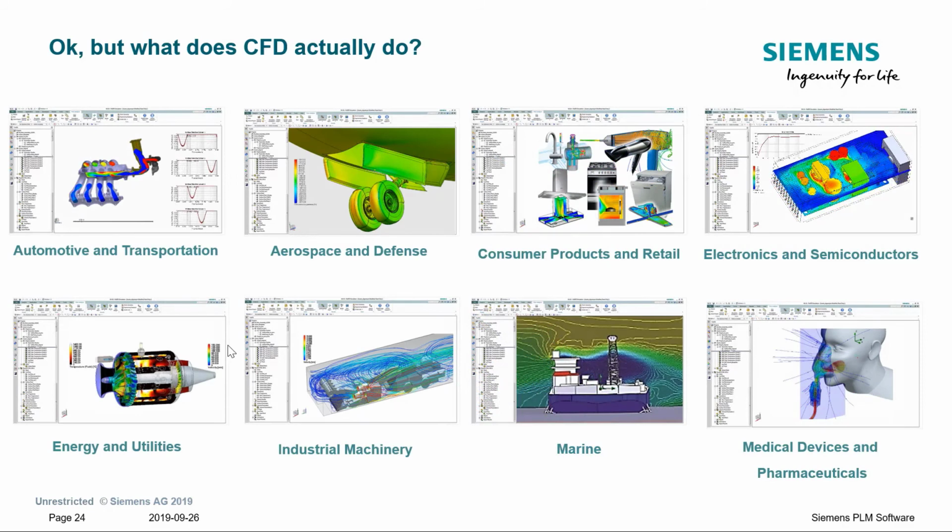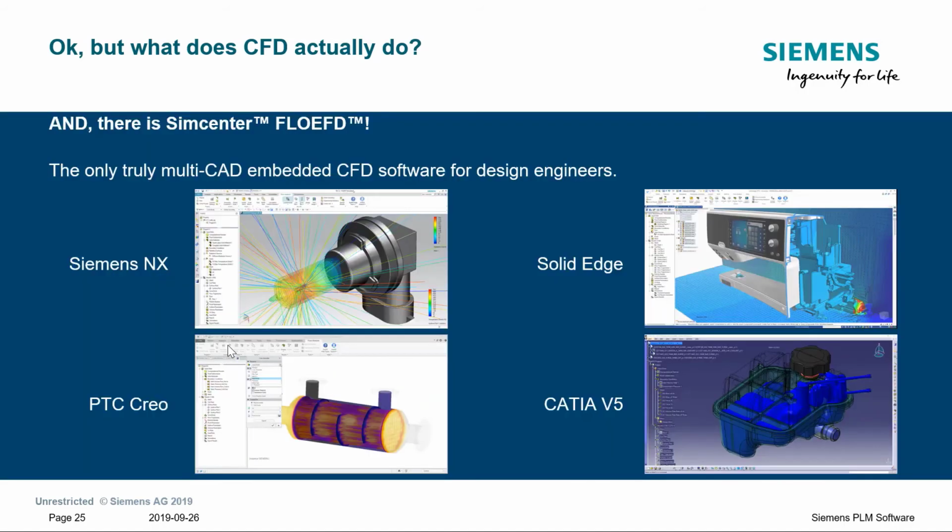Yeah, the industries are really wide. Automotive, transportation, aerospace and defense, consumer goods, electronic devices and semiconductors, medical systems, marine, industrial machinery, and energy and utilities. All types of industries, everywhere basically there's some flow or some heat that has to be gotten rid of, or you want to get the right temperature, heat it up or cool down.